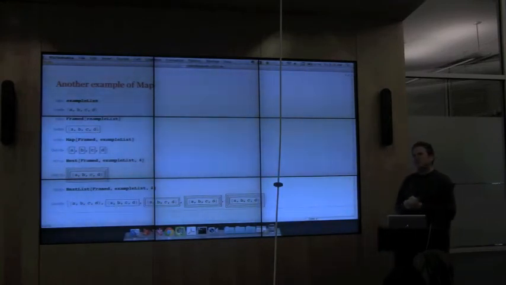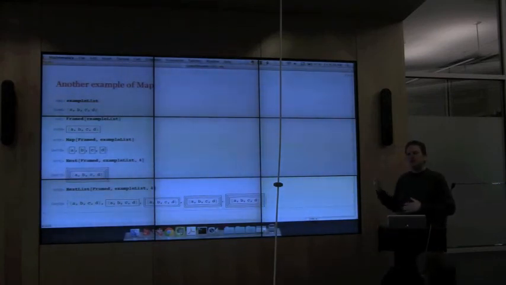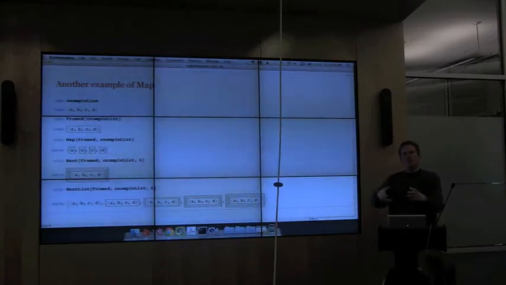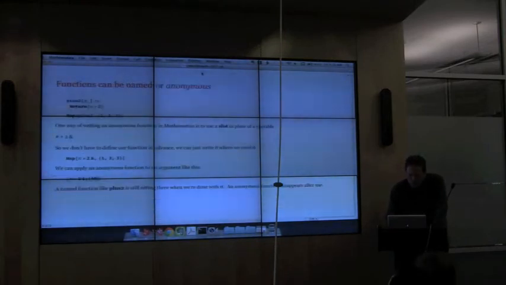So when you start to think about programming in functional terms, instead of in terms of things like for loops or while loops or if-then-else statements, you end up thinking in terms of patterns. If you know what one representation is, you apply that pattern to the representation, and you end up with more patterns. I will not show you any more examples of that just yet. I'm going to keep going.